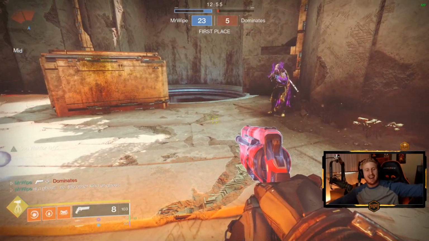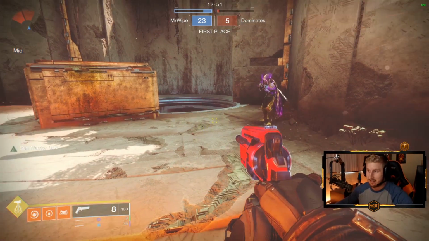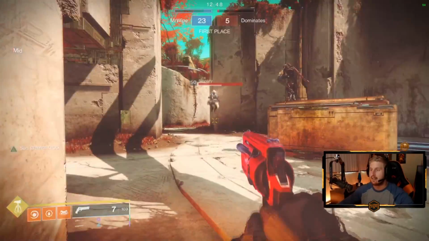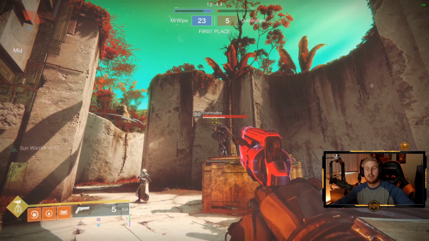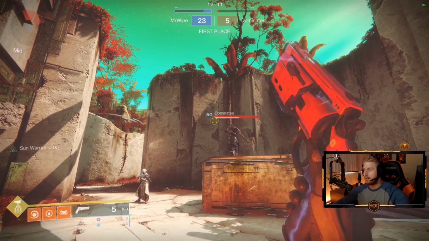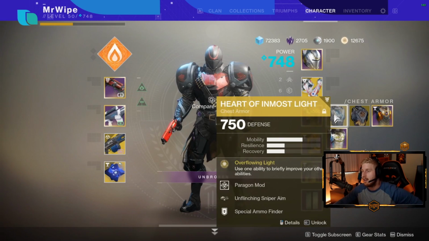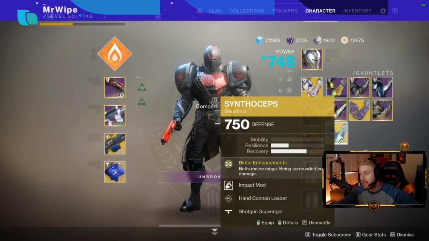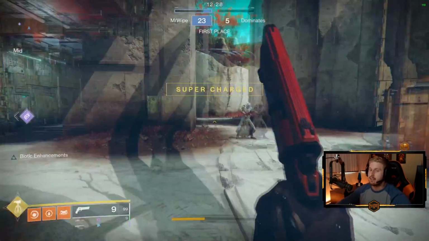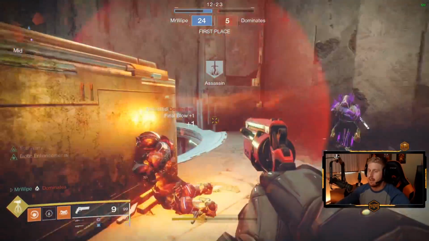How insane is that? Your teammates can burn people, they could burn themselves with something if they can do that. Anything that applies a burn will give you Sun Warrior, or Sunspot rather, if you kill them with it. So, there you have it. These builds are amazing. I highly suggest running Ashen Wake or Heart of Inmost Light on your hammer. Worst case, a really easy one is Synthoceps. The last thing I'll show you guys is with bio enhancements. You just literally one punch people, and it's amazing.